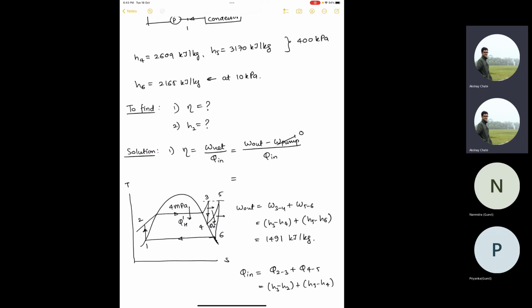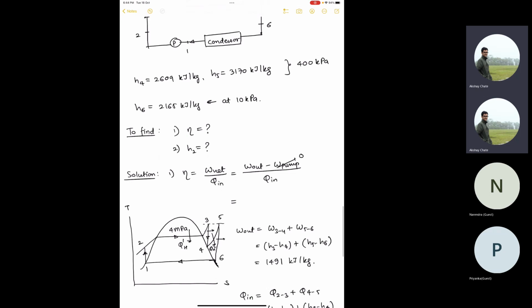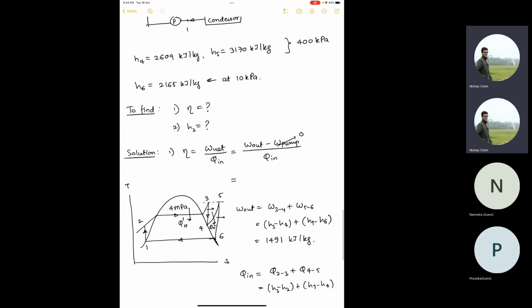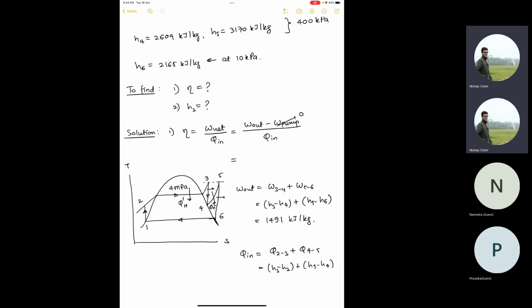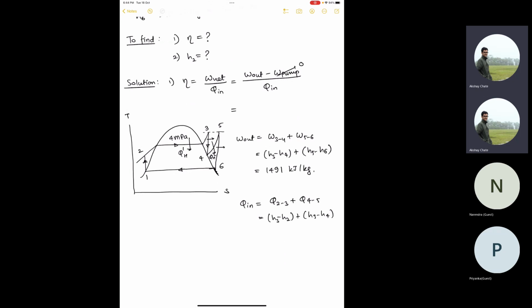But if it was not given, then it is a slightly challenging problem. Then some other information should be given so that you can identify where is the point 4, whether it's a saturated liquid, or two-phase mixture or something like that. Here you can look at the steam table. When the pressure is 400 kilopascal, what is the enthalpy value, what is the Hg? If Hg is greater than H4, that means H4 is inside the two-phase region, and if Hg is less than H4, that means the point 4 is again in superheated region. So that way you have to check. But for this problem, H4 was given directly, so you can do the calculation directly.